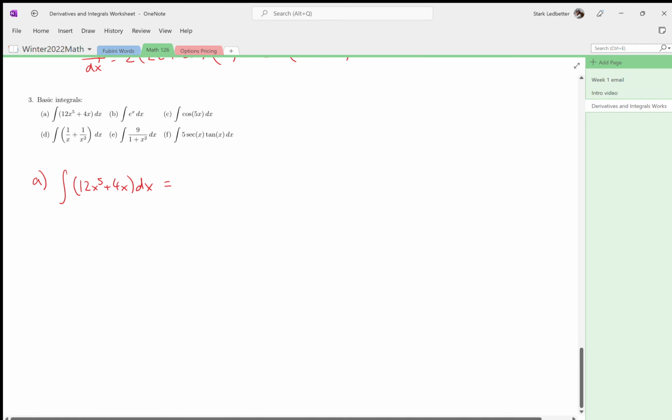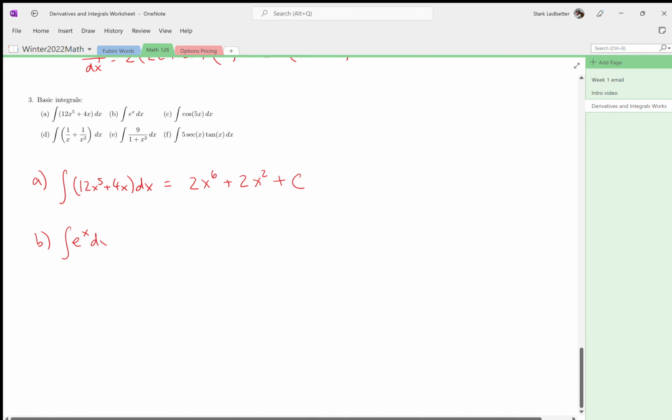Okay, so we're doing the power rule backwards. So now we're increasing the exponent by 1 and then dividing by the new exponent. So 12 divided by 6 is going to be 2. Same thing here, increase the exponent by 1, divide by the new exponent. 4 divided by 2 is 2. And then this is an indefinite integral, so there's that annoying plus c that you've got to add. That's not a simplification thing, so you probably will lose something for not doing that.